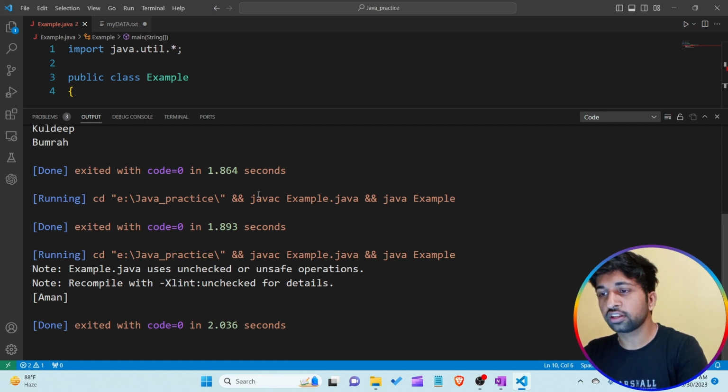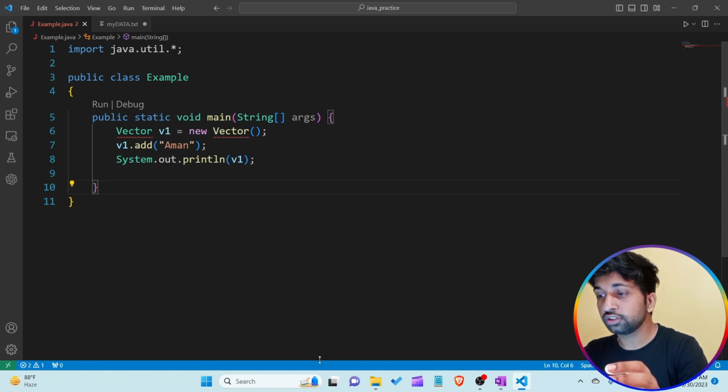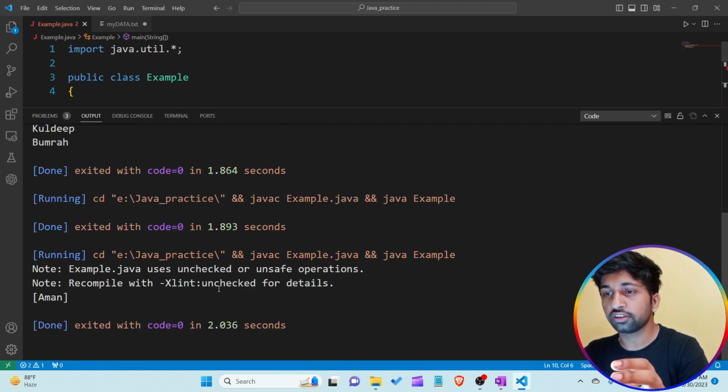Yes, there is an error: Example.java uses unchecked or unsafe operations, recompile with Xlint. It returns Aman as a set. Okay, so it works, whatever error is provided. You are able to see this Vector class returns the set here.